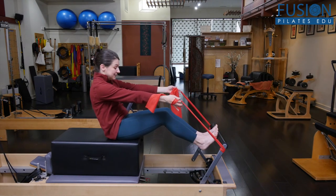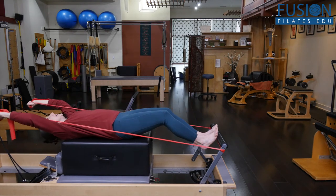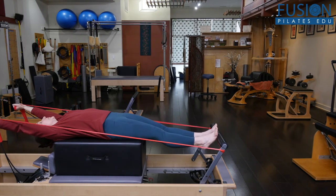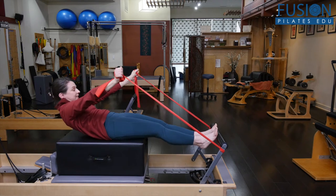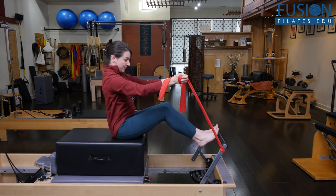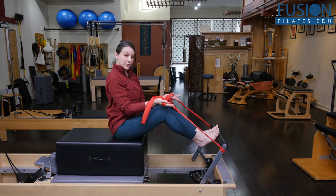We could also take this into a roll down and then add an overhead press. Here I could just keep my spine long, reach through my legs, opening through the chest. And then on an exhale — arms, head, wheel forward. The knees could bend or stay straight, and you would roll yourself back up. So you have lots of options in terms of how much range of motion you want to add in.